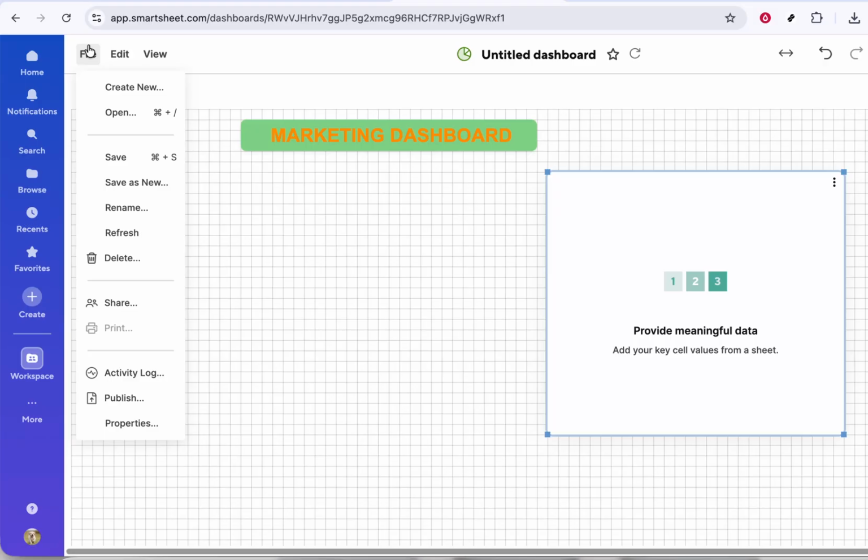After you click Publish, Smartsheet will display the publishing settings for your dashboard. From here, you can choose how you want the dashboard to be shared, such as generating a read-only link or embedding it elsewhere, depending on the options your plan supports. Take a moment to review each available setting, paying close attention to whether the dashboard will be accessible publicly or only to people with the link. If you're working with sensitive information, consider limiting access appropriately. Once you've selected your preferred settings, confirm and save your changes. Your dashboard is now published and ready to share using the link or embed method you chose.